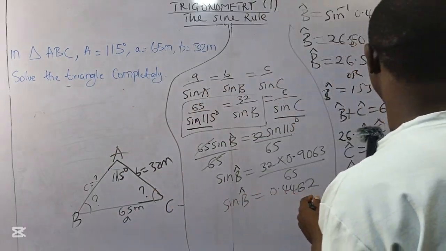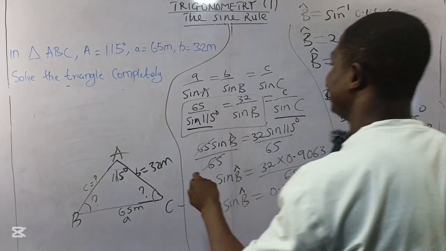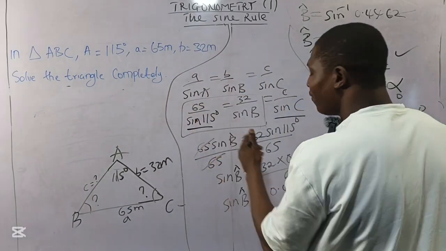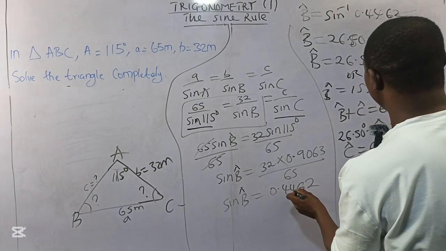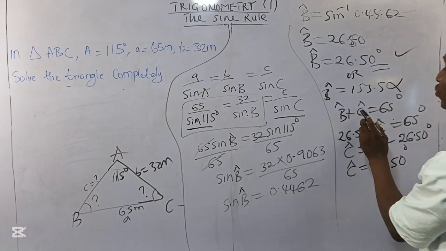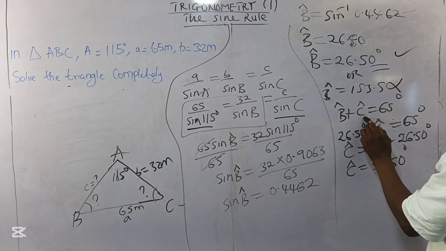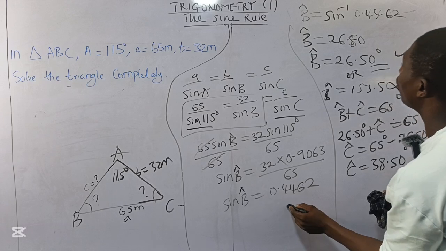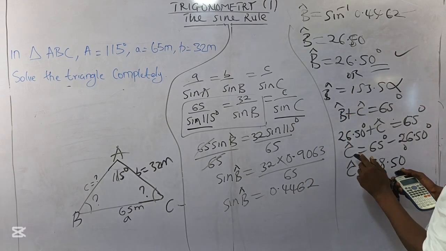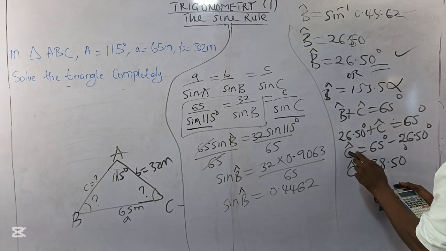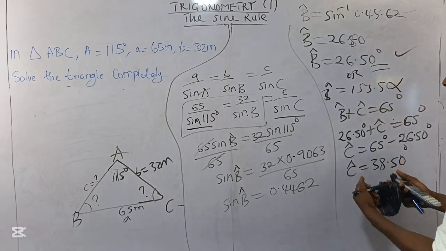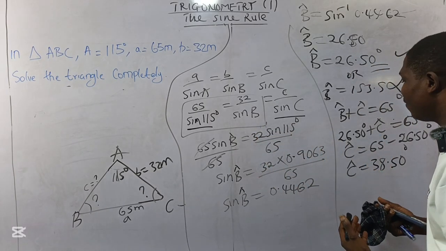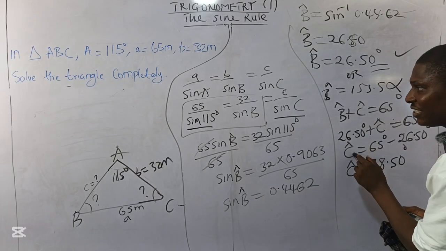So I've gotten my angle C, so I can get my small letter c now. And I'll prefer you use the actual values given. Why are you to use the actual values? If you use that of B and your value of B is wrong, know that your value of C will be wrong. Do I make myself clear? If your value of B solved here is wrong, your angle C will be wrong. Because getting your C here, C is a dependent variable, while B here, which you've gotten already, is an independent variable. So if the independent variable is wrong, the dependent variable, which is C in this case, will also be wrong.